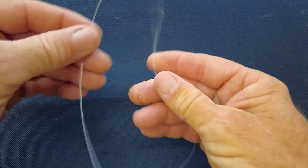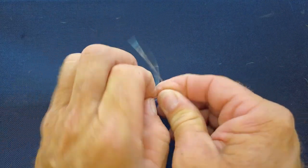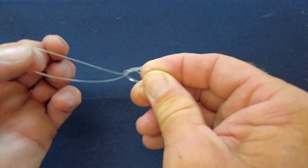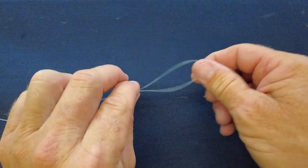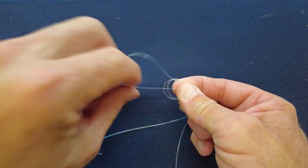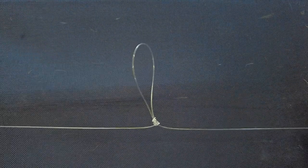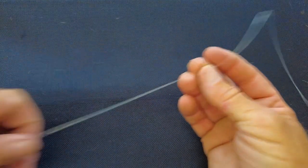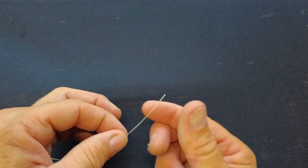To tie this rig, you take the fluorocarbon leader and make a little loop on the end, grab it, fold it over, and tie an overhand knot with the loop — bring it through twice — then cinch it up. That's your bottom dropper loop. Come up about a foot or so and make another loop the same way: two overhand knots with the loop, go through twice, wet it. Then you can put the hook onto this loop and the weight onto the bottom loop. This is the same rig I use for catching sheepshead. You could add another loop higher and have a high-low rig, then tie the tag end to a swivel or direct to your main line.